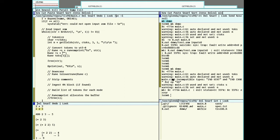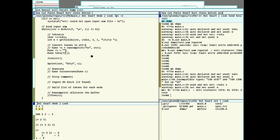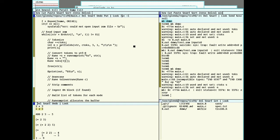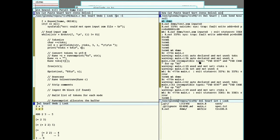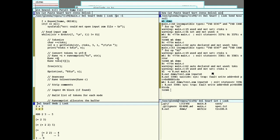Ind uint and in char for as. Is there syntax for this? It's been a hot minute. I'm just gonna actually write this. I guess I can print it anyways before it seg faults. Intox equals %d. Make sure that's what I want it to be. Oh, it's just completely incompatible. Okay, we'll just let it seg fault. Is it seg fault before that? This is messy. I hate this. Okay, whatever.